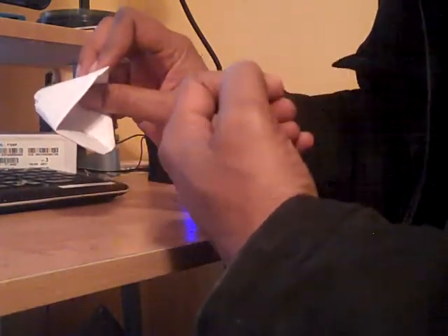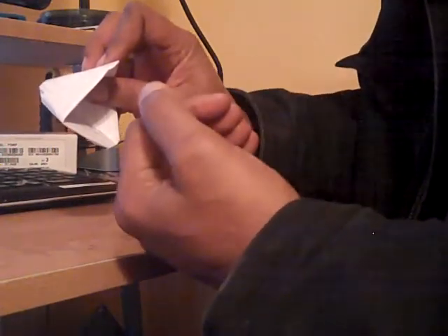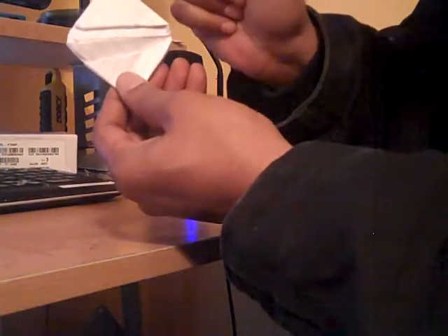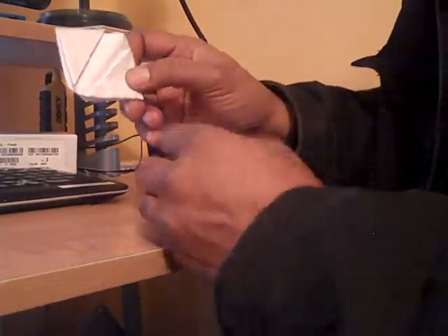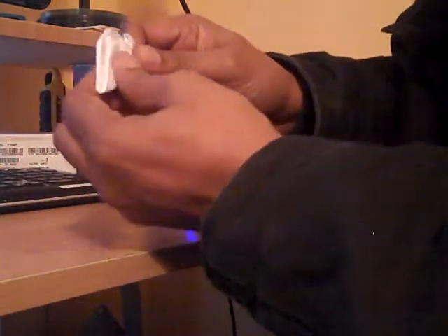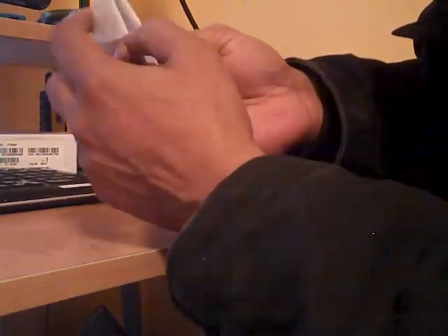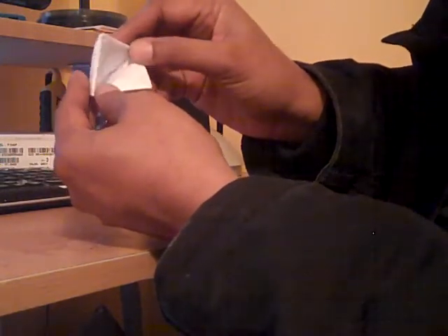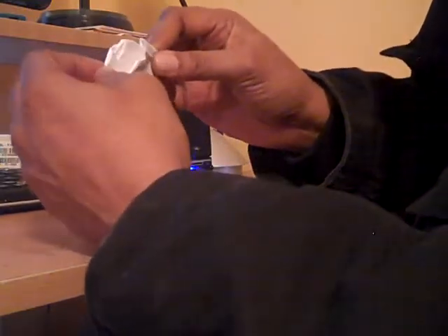If you want an extreme visual, an illusion of a boat with an engine, fold it back one more time, same process, same way you did it the first time — lap again. You end up with the same diamond shape. Now I'll show you a secret: after lapping, open here with your thumb — you have more control with the thumb. This is going to be the bottom of the boat. At this stage you have the shape of a boat.